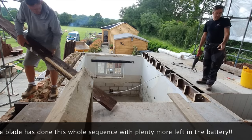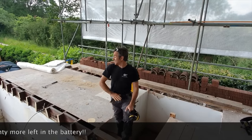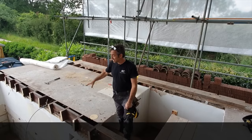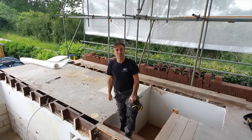Now, when you come up the stairs now, it's going to be good fun. So we have taken out everything we need to take out to enable us to cut down the walls, get them out of the way, ready to get our floors in on the extension, make it all amazing, seal the new space, build the new walls, and then we can embark on doing the rest of the roofs.